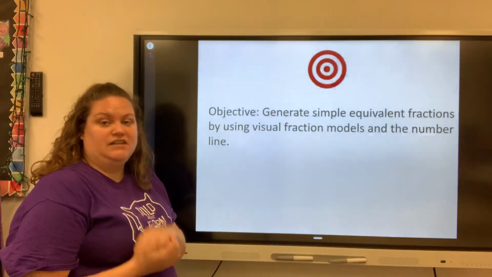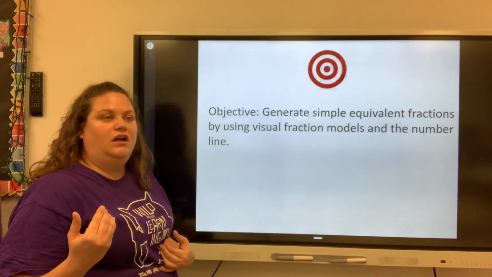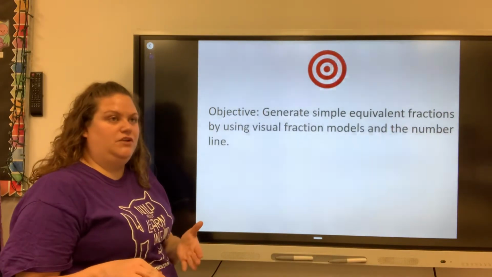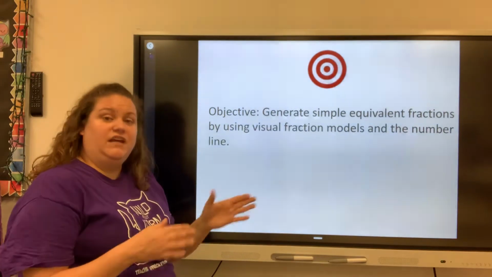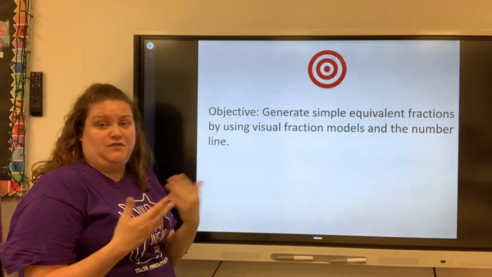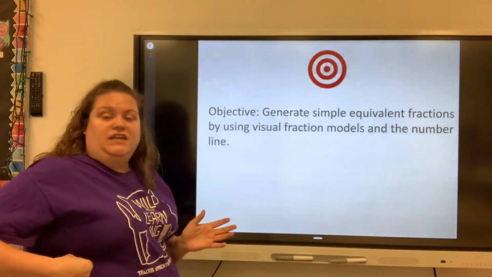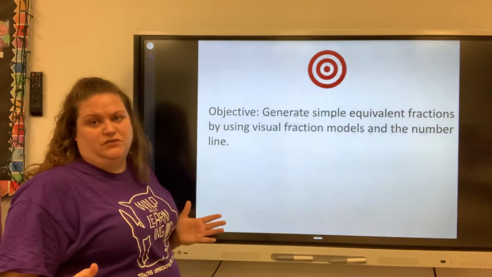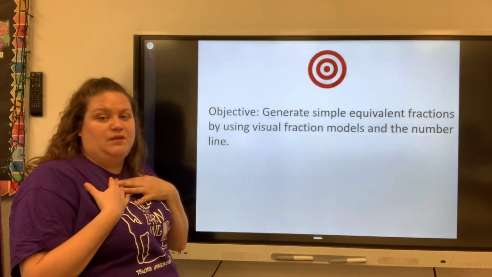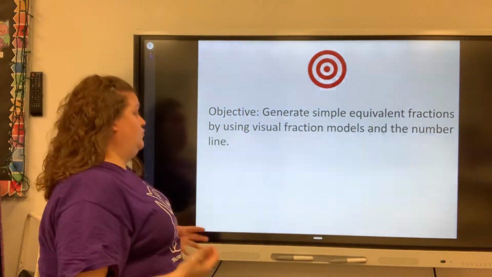So the important part is having something to write with. You can use a whiteboard, or a piece of paper, however you want to do it. If you have access to fraction tiles or you've made your own set of fraction tiles, great. If you want to go online and look at some of the fraction tiles that I have put out for you to use, that's another really good way to do it. I'm going to be drawing them on a number line so that everyone can do this when they have practice and you don't have access to a number line.